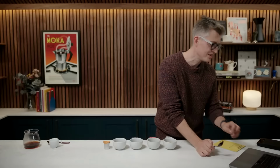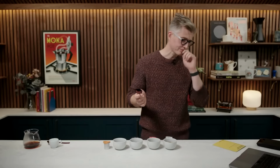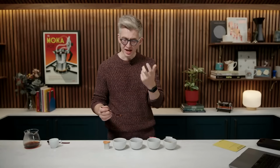But this is a coffee from Kenya. It's a washed coffee. I think, for me, it's a kind of clean, sweet fruit. It's quite high in acidity.